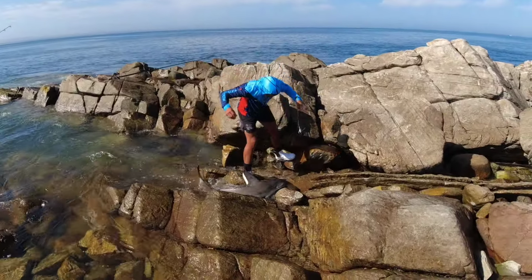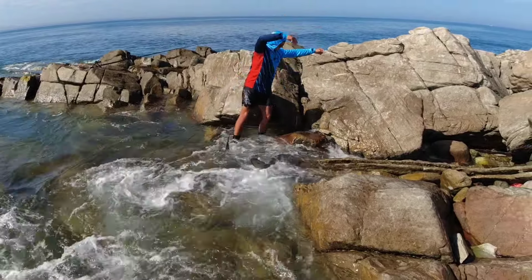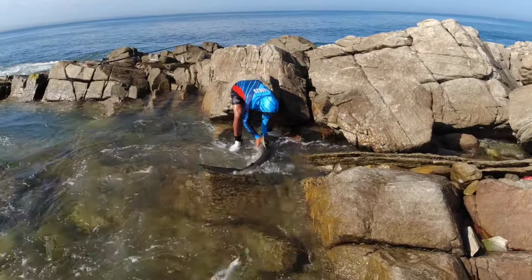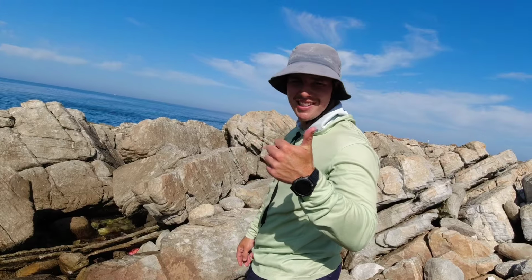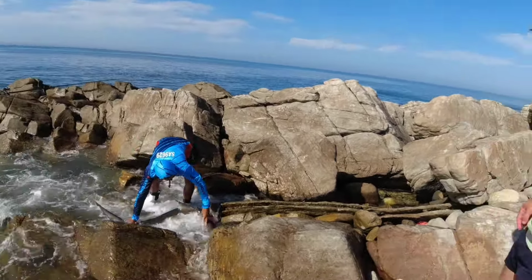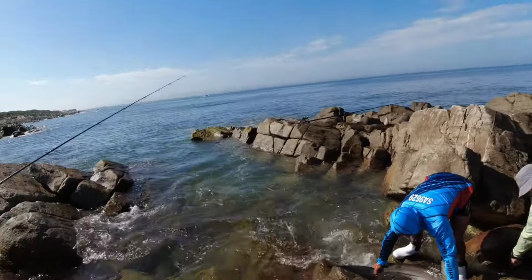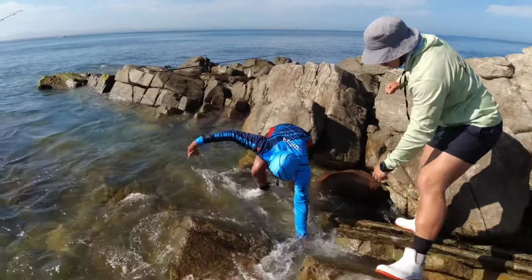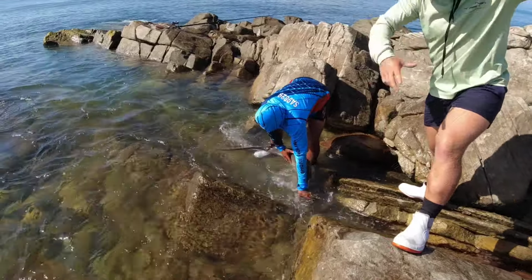So we just landed a beautiful hammer that was on a full mackerel. We're just gonna get the hook out and get a quick measurement. Thanks to Luke and Bronson. Just clear the leader for me, please. Clear the leader for me, please. The hook is out, eh? Yeah. Yep. Just keep the leader out the way, please.